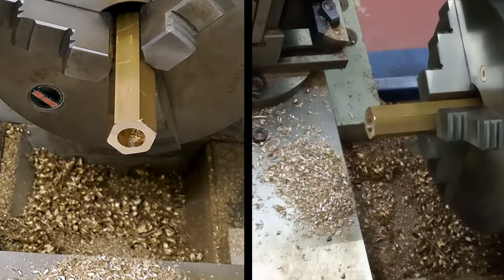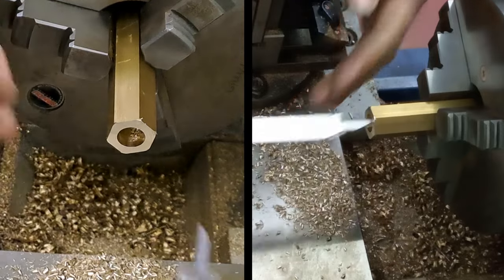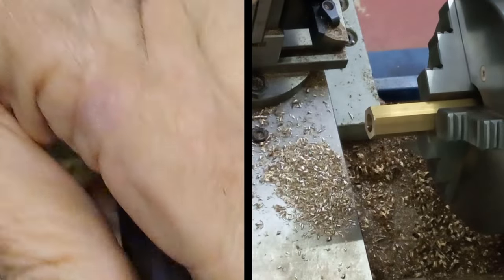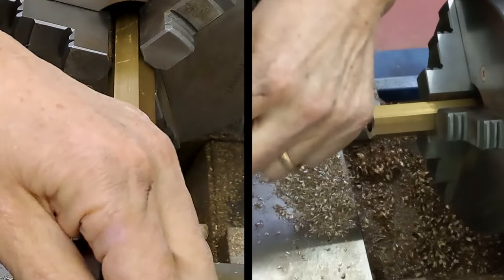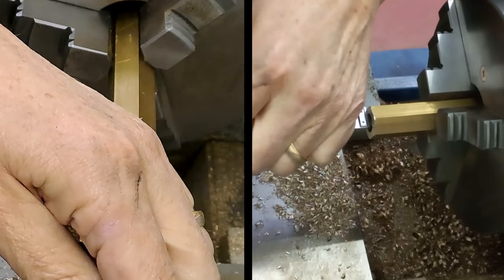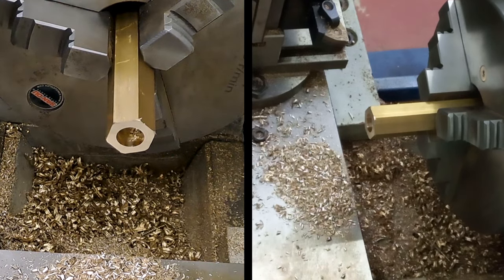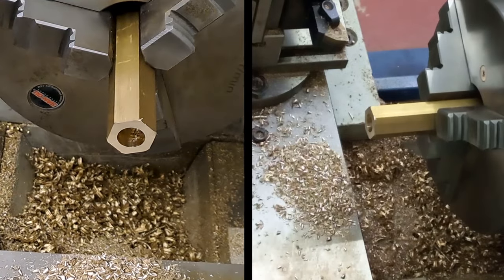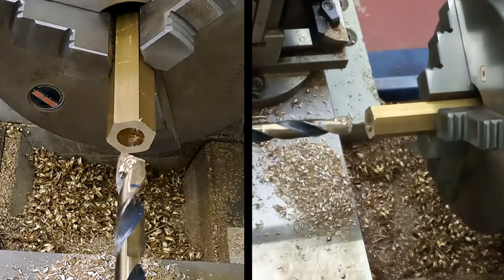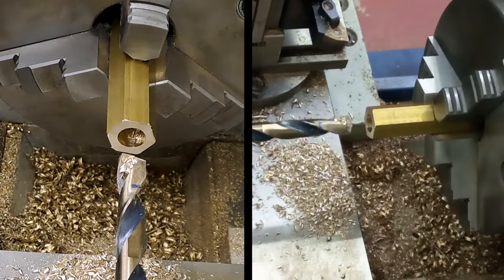Very close. We need to have a depth of 19.5. We might just about be there. I'm just trying to get a measure. Right, that's the bottom of the drill. We are at 19.25, just a little bit more out of that. Can always face a little bit off this face if necessary, just to get us to the right length.